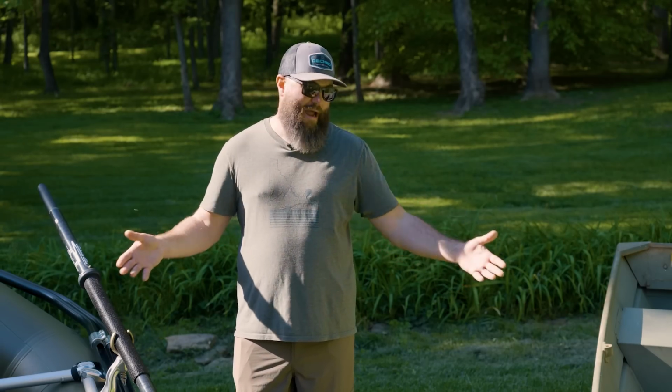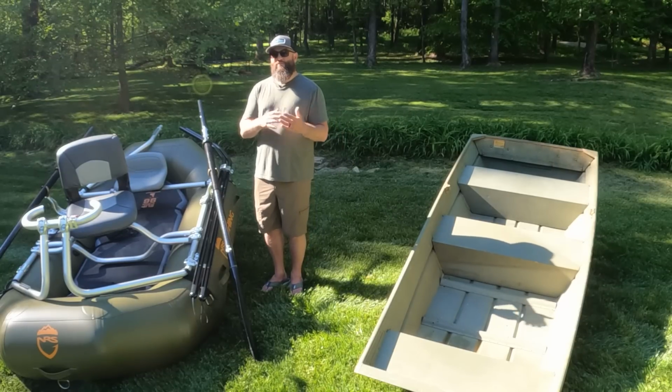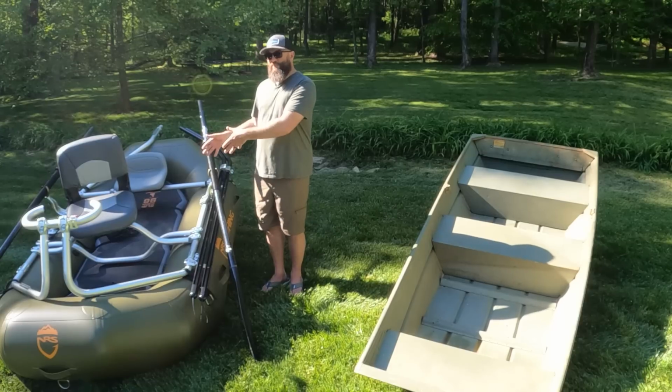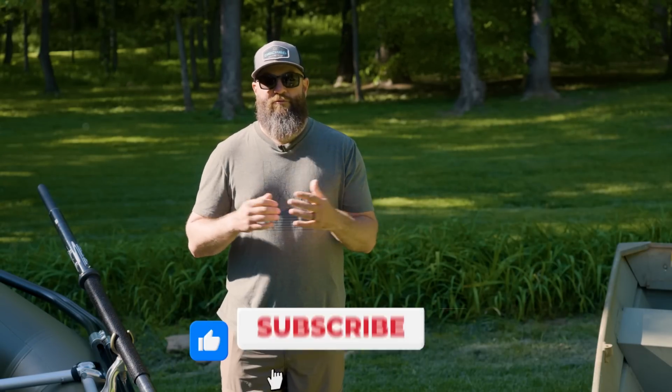So hopefully that helps you narrow down which one of these crafts would make the most sense. And if you're thinking about getting a Jon Boat and you're primarily a river fisherman, it might help you understand that this could be a better craft and vice versa. Hopefully that helps you make a better decision when it comes to choosing the right watercraft for you and the scenarios that you will find yourself in.